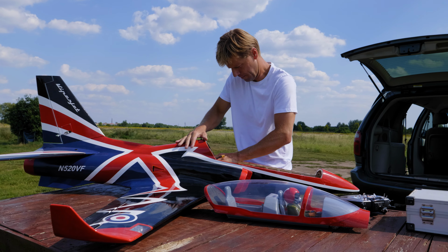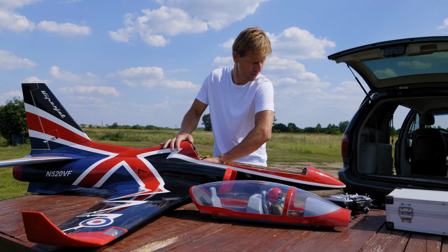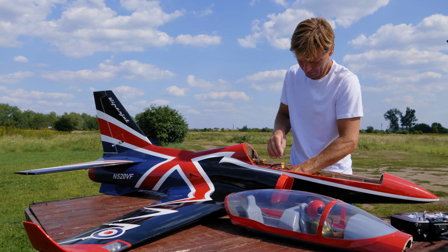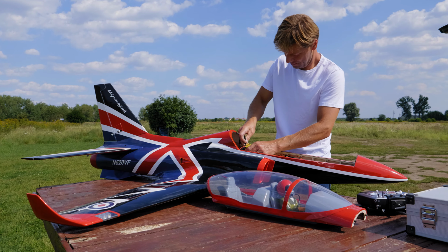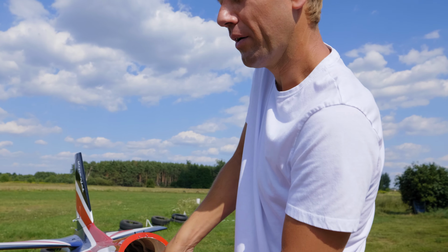And also I didn't put the wheel well on the front wheel, to give even more air to the EDF. But still, it's creating a vacuum a little bit. I'm pulling around 130 amps on 12S at the full battery.